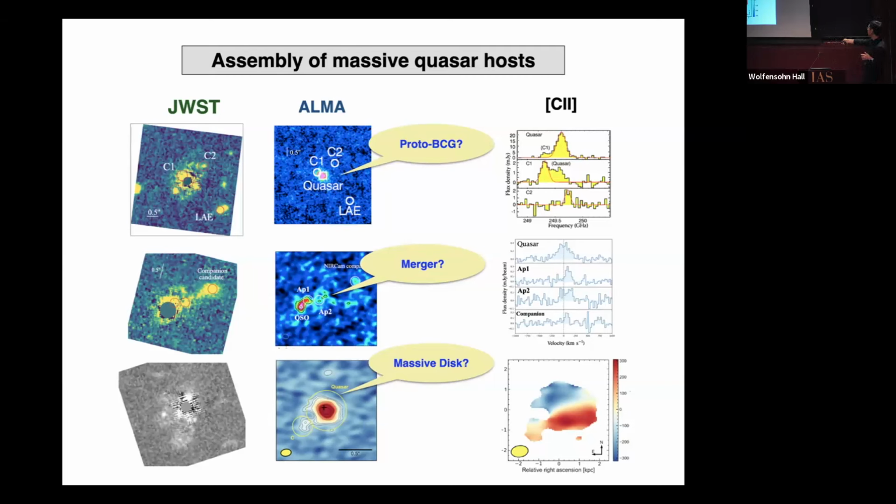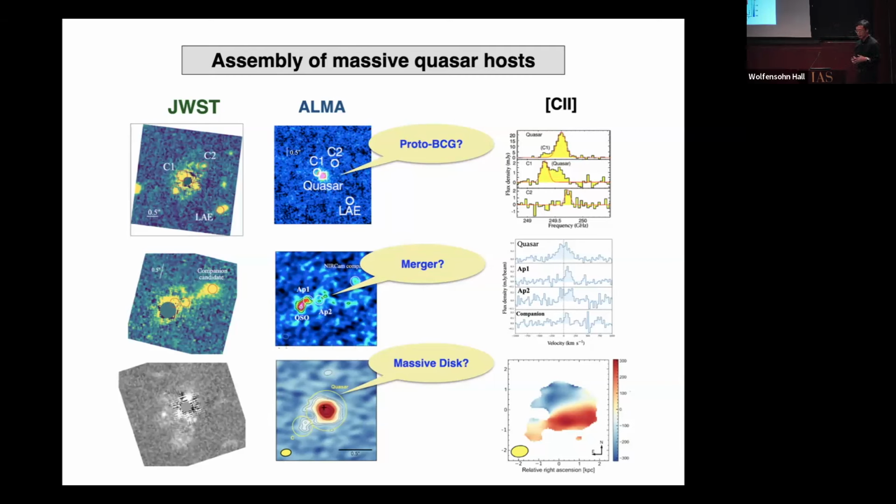It's a couple hundred kilometers per second. This is more or less face-on. I'm not going to quote a dynamical mass just because I don't quite know the inclination, but the dynamical mass is going to be large, 10 to the 11 or more. It's one of the more massive systems that we have. So these are three clear examples of massive quasars in massive galaxies that are being put together.